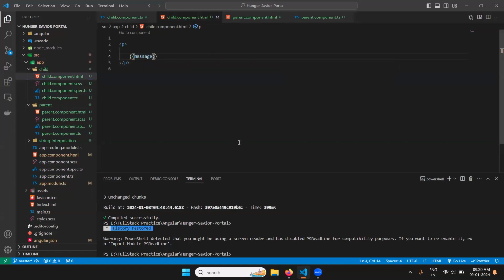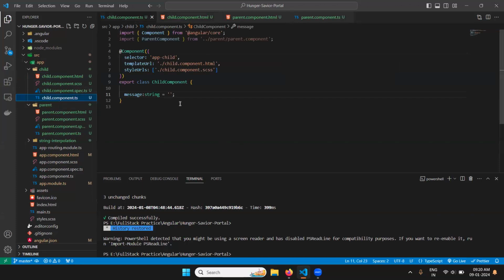So now what is happening? Here in the child component, we do have some property, right? So go to the child component.ts. Yeah. So here, what is the property name? Message, right? So just copy this message attribute. Double click on message.